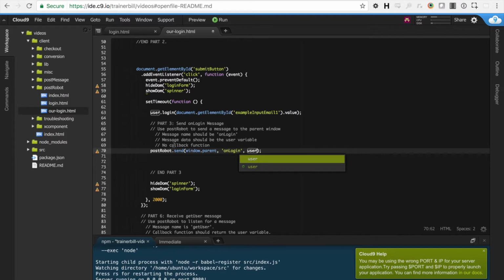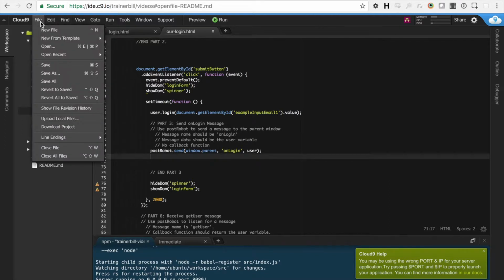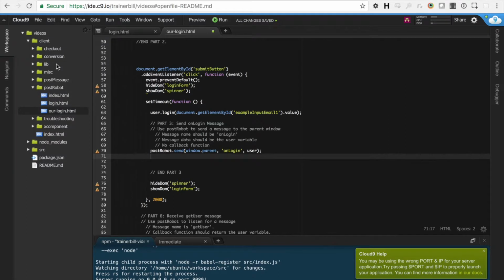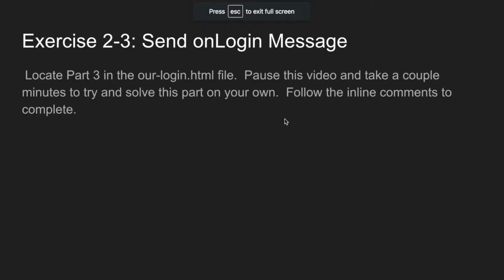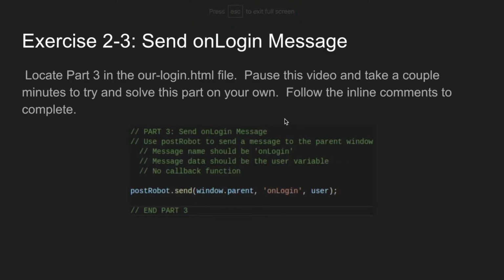I don't have any callback or no thenning, so we are going to save this. And we will return to our presentation. That should be it for part 3 of this exercise. You can see the actual answer here, just using postRobot to send to the parent window on login with the user variable.